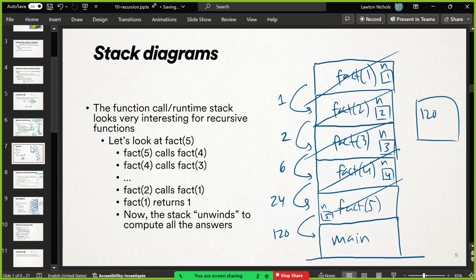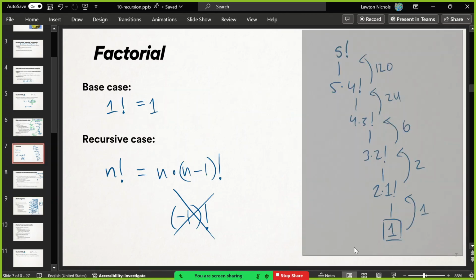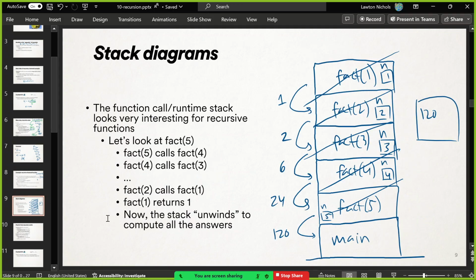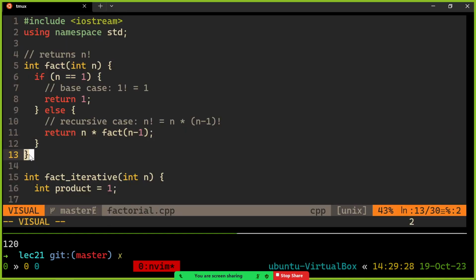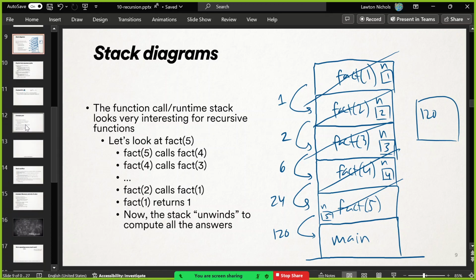And do we see how this is mirroring this diagram that I drew up here from before? Kind of doing the same thing. That's the idea. It's working its way down to a base case, building itself back up. That is recursion. Any questions about this code again, now that you've seen that diagram? Does it make slightly more sense? All right. So this is definitely a harder concept, one to study for sure.